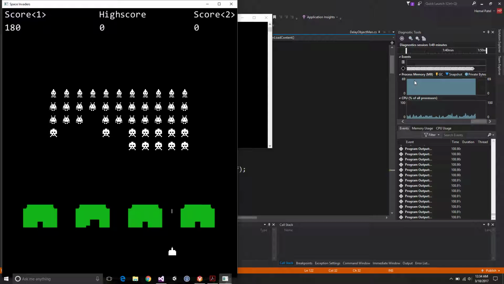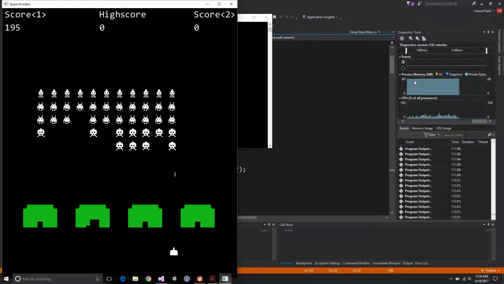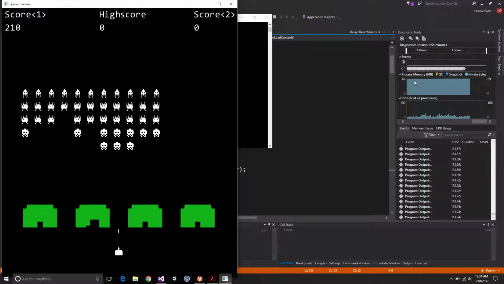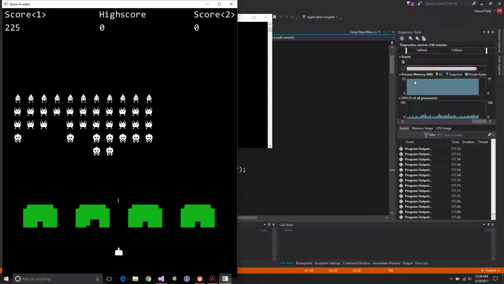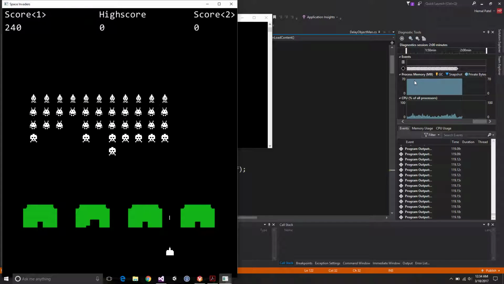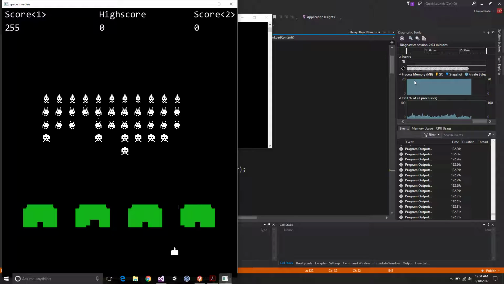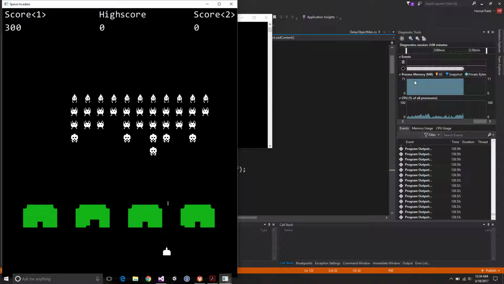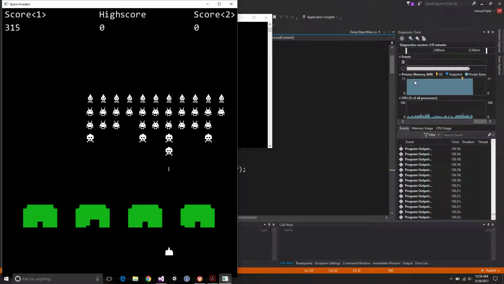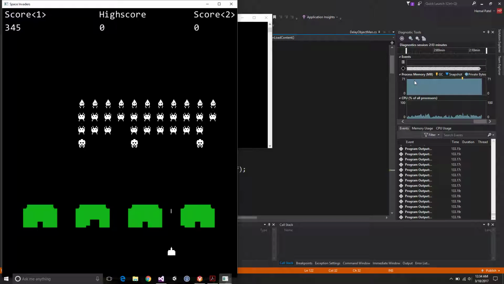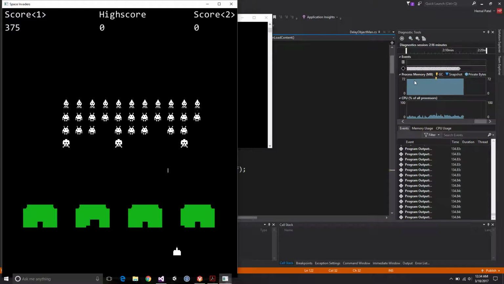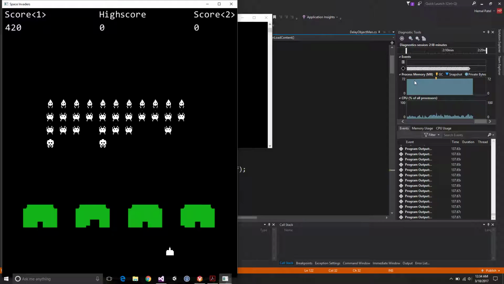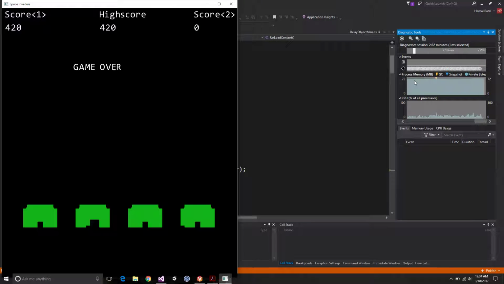Since I was unable to fully implement all the levels and the two-player state, I just created a temporary game over screen. Also the bombs, I haven't been able to do the collision for bombs. So suppose the game object dies. You can see right now the aliens have started moving faster. As you kill them, they start moving faster and faster, and they reach the shields and everything. So let's go ahead and do the game over here. And once the game over is done, you can see the high score is updated. So that's all the basics of the game over.